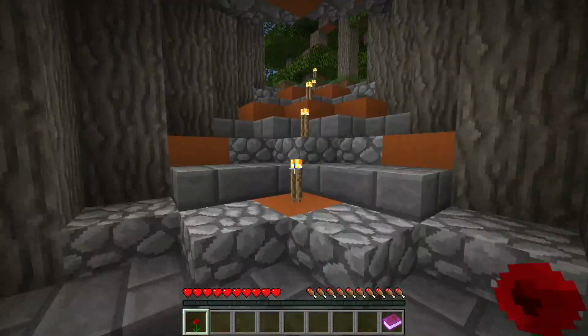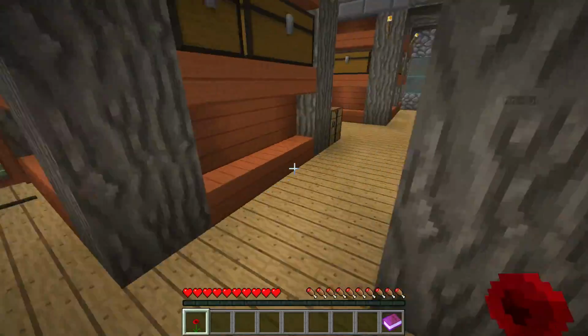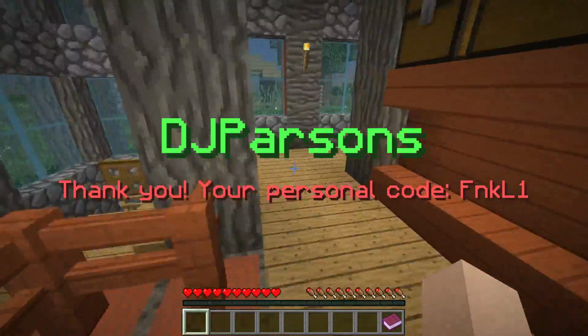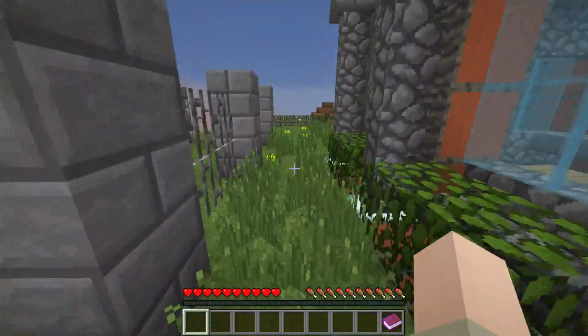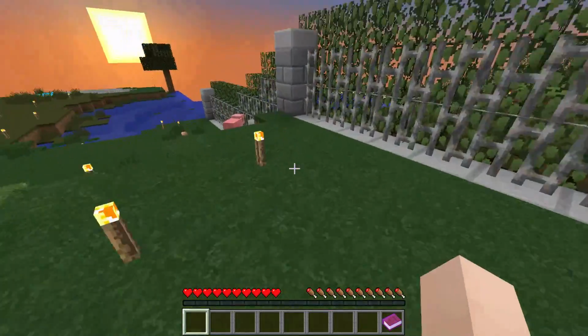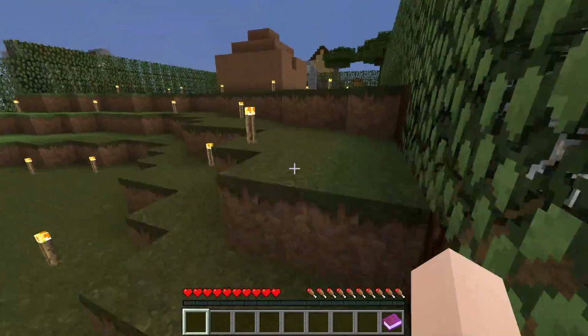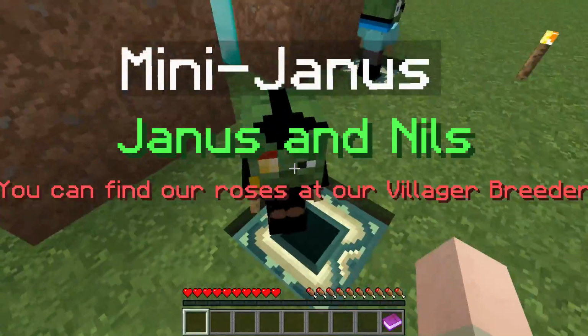So quickly hurrying back to spawn to bring this as well. And as soon as we bring this rose now to DJ, we can get this code and run over to the last one that we need to do, which is Janus and Niels. And since I've got quite a bunch of German viewers on the Let's Plays, I guess you know how to solve this quest. It is in Janus and Niels' base, of course.